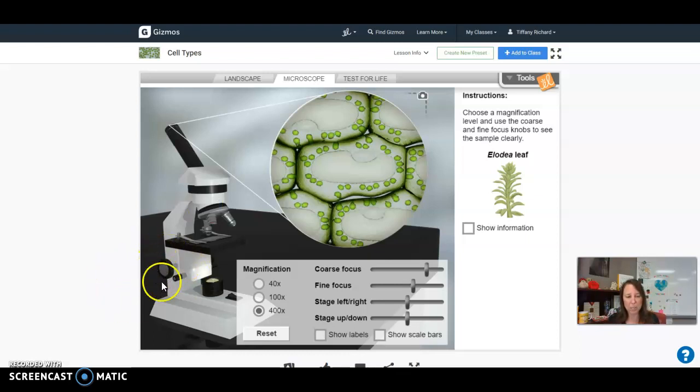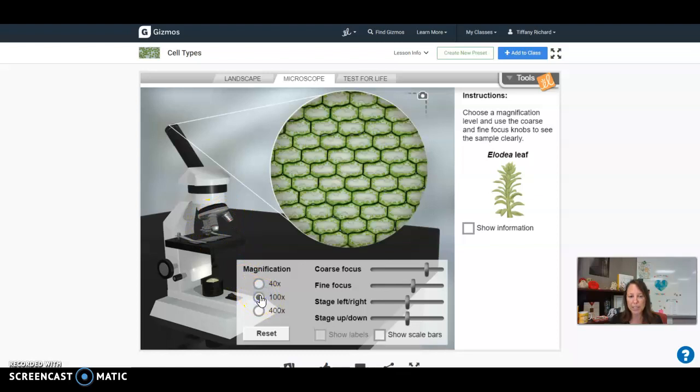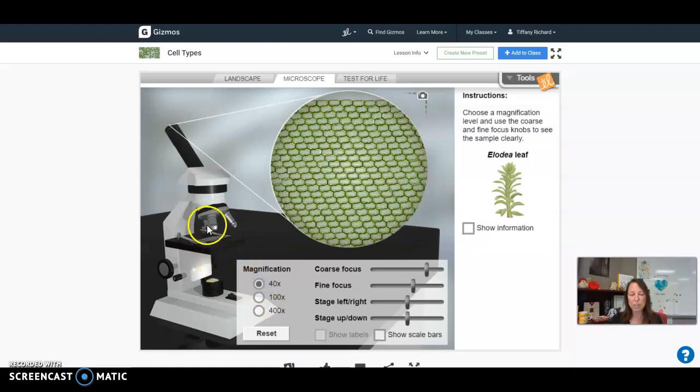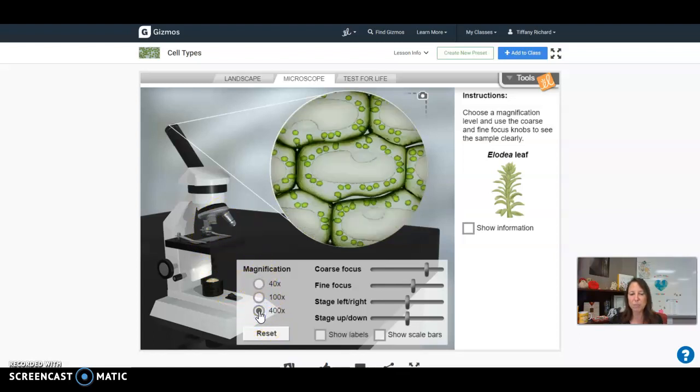So this bigger knob is the coarse focus that's going to move that stage up and down so that we can see more clearly. And then we have fine focus, which is going to do the fine tuning of letting us get it as close and clearly as possible. And then what else? Oh, and then we have our objective lenses. So see how here it says 40, 100, and 400? Those objective lenses, we would turn these to go from one objective to the next. I wonder if it actually does it. Look, it does. Isn't that cool? There's the 100 and there's the 40. So the shortest one is the 40. This longest one that gets us up even closer is the 400.